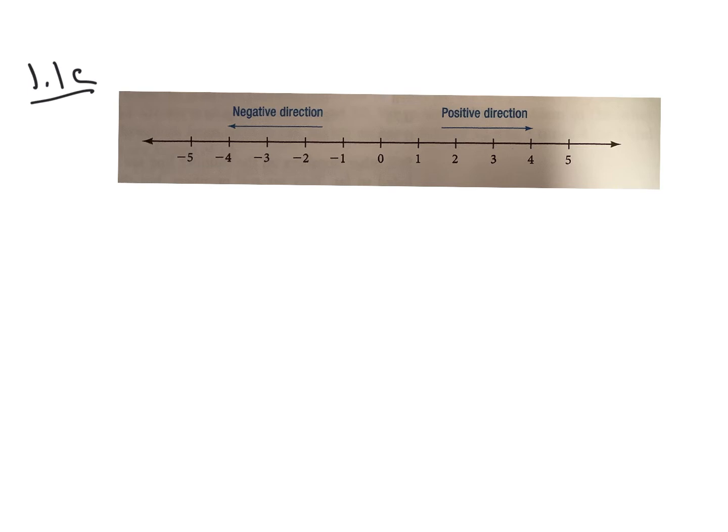And that brings us to the definition of a real number. A real number is any number that you can put on a number line. These numbers here are called coordinates. So any number that is a coordinate that you can label on a number line is a real number. So some numbers are real numbers, some are not real numbers. Numbers that you cannot put on a number line would be non-real numbers.